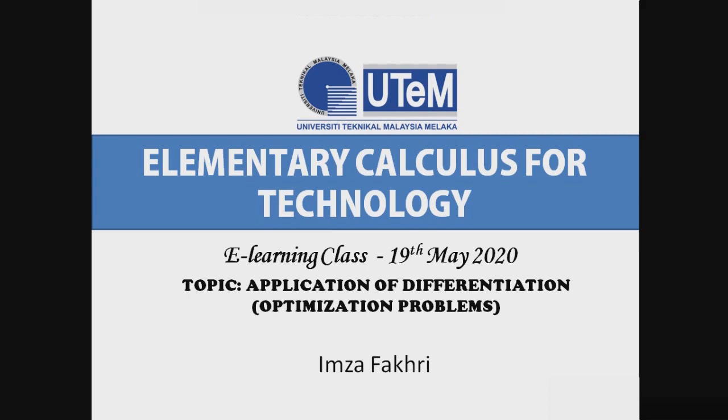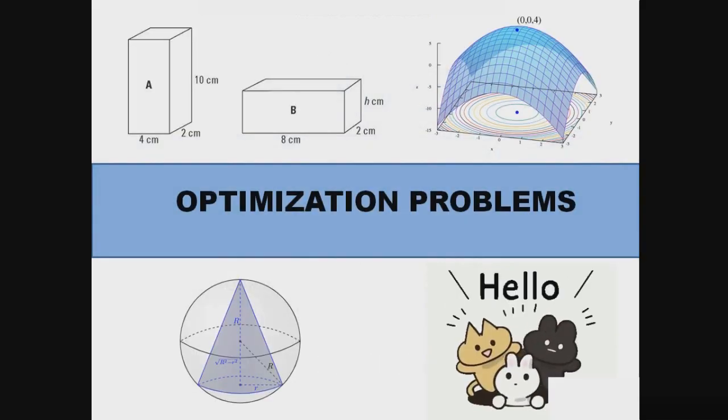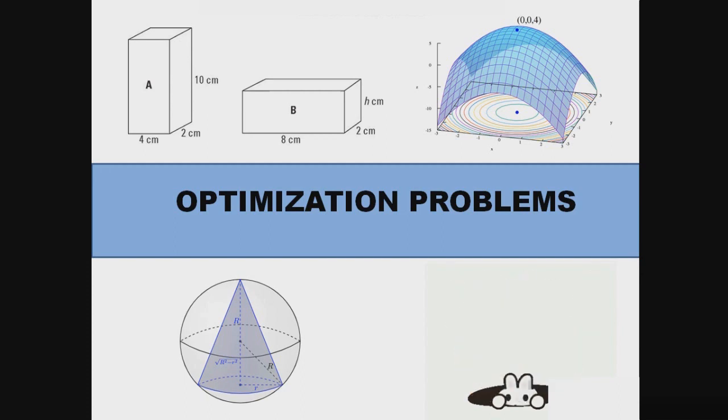So today we are back to continue our lesson for our last subtopic, which is entitled optimization problems. Optimization is very important in almost any other field like engineering, physics and also business too. For example, when someone considers a business strategy to minimize costs or maximize profits. When we talk about optimization, it is always related to maximum and minimum values, and it is something that we have learned how to do.